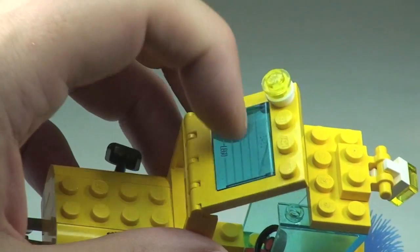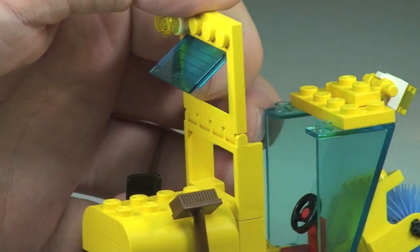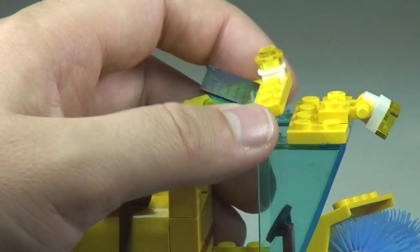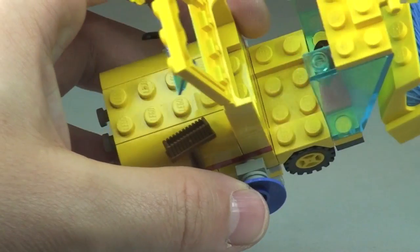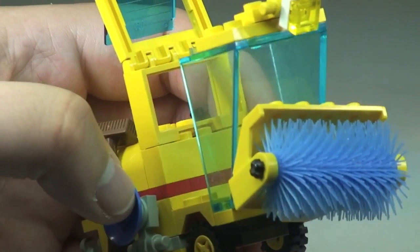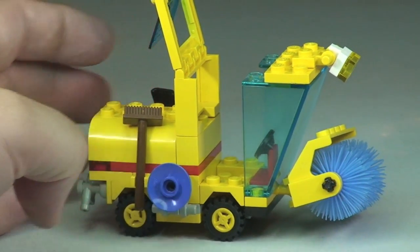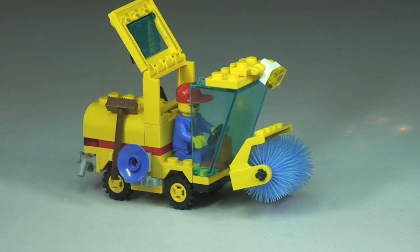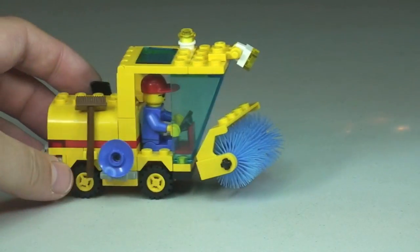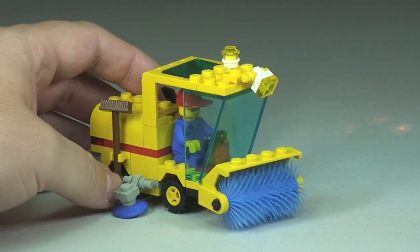This is one of the older sets that has a sunroof in the top, which can also open — easier to push it from there — and can be left open at an angle. Tilting forward, you can see there's no seat, just a plate area where the minifigure sits, a steering wheel, and a very large windscreen. Let's get our minifigure and place him back inside. You can see the minifigure now in the cab — push the roof back down and clip it into place, and he's all ready to go. Lower the sweeper to the ground and off he goes.